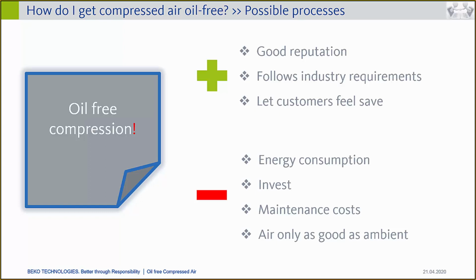Maintenance costs for oil-free compressors are also quite a bit higher than for lubricated ones. You may find discussions in the market where compressor manufacturers tell you different numbers because there is no oil that needs to be exchanged. But once the air end of this oil-free compressor breaks, it's easily half the price of the compressor or even more that needs to be exchanged.